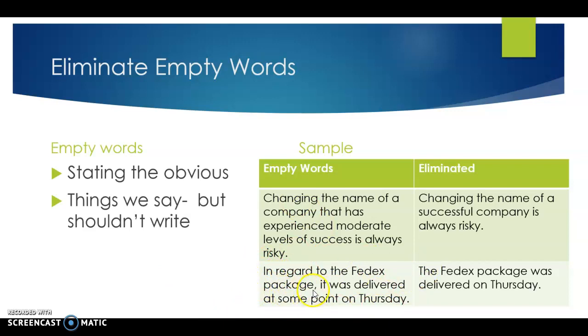In regard to the FedEx package, it was delivered at some point on Thursday. I will get notifications like this often because my family lives and exists off things that are delivered out of trucks in brown boxes. In regard to, okay, completely unnecessary and empty. At some point, completely unnecessary. Once eliminated, let's look at that.